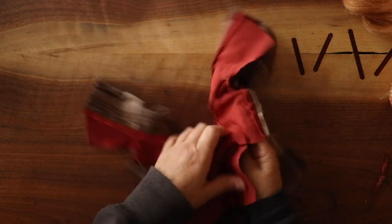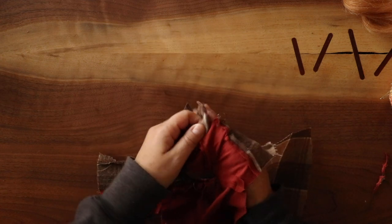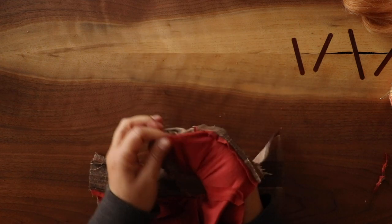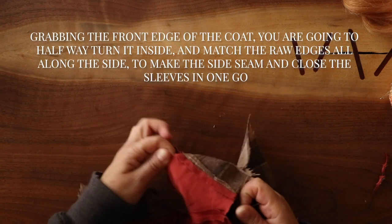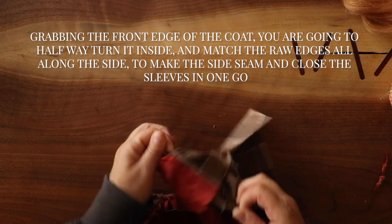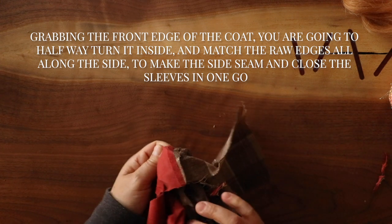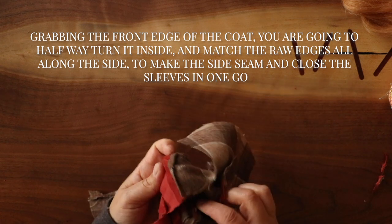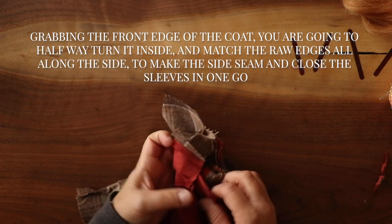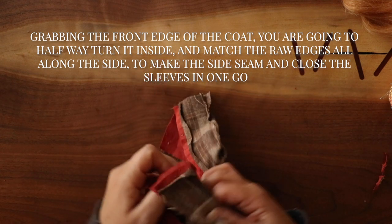This is the tricky bit. You're going to grab the front edge of the coat and you're going to halfway turn it to the inside, matching the raw edges on the side seam. Once you pull the coat through, you're going to fold the sleeve, matching lining to lining and exterior fabric to exterior fabric. This will make more sense when you're doing it than when you're looking at it.